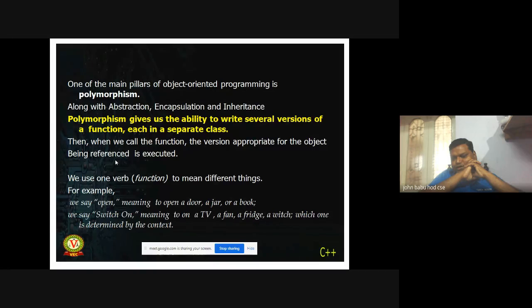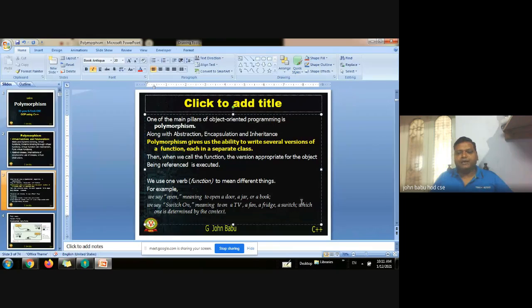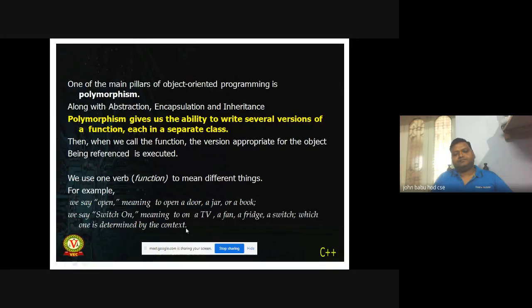Sometimes you want to switch on a switch, a lamp switch, something like that. So what is to be switched on will be determined by the context, and we human beings understand the concept of context.